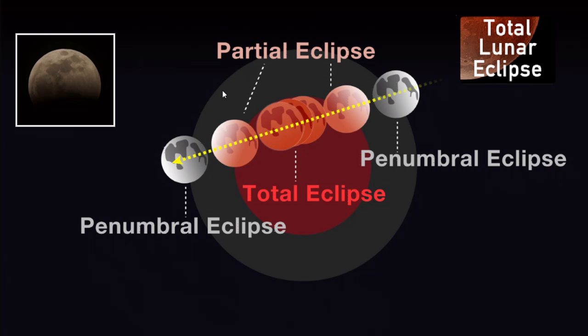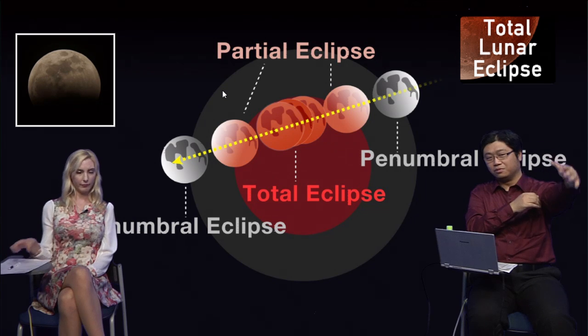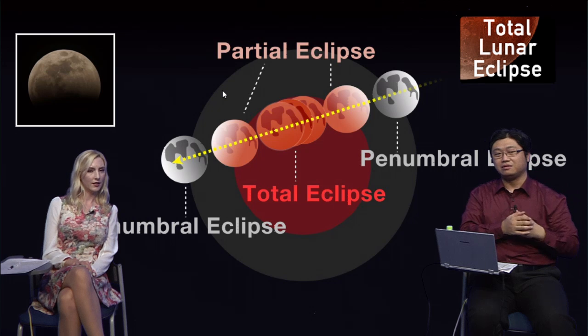Was that at 7:15 when we announced the start of the lunar eclipse? Right, correct. And then it takes about 1.5 hours, 1 hour and more, and then it will be completely in that part. I have a time for 8:54 and I have a time for 9 p.m. So I assume that's the time you're talking about, where we're going to have total. 8:54 p.m. marks the total eclipse. So everybody do stay tuned until 8:54 p.m. But I would say now it's still very interesting. You see more and more of the moon is actually being covered now.